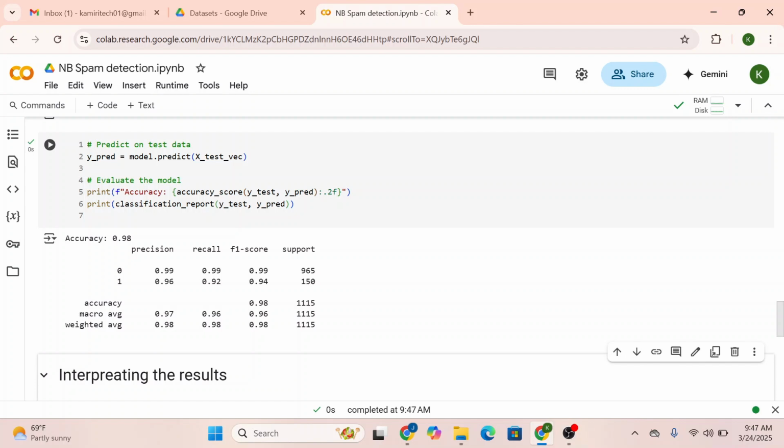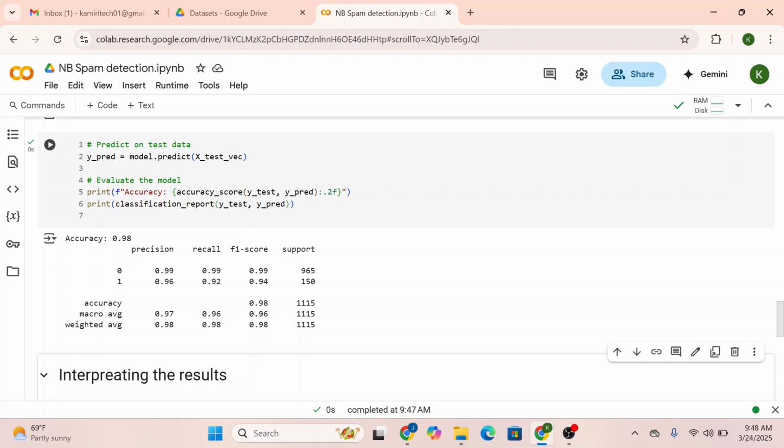Then over here, we have our classification report. We have a precision for 0 and 1, 0 representing the ham and 1 representing the spam. With a classical machine learning classification report, they usually do these reports for each of the classes that you have. So you can see that the variance is not so much between the ham and spam, which clearly indicates that our data set was not imbalanced.